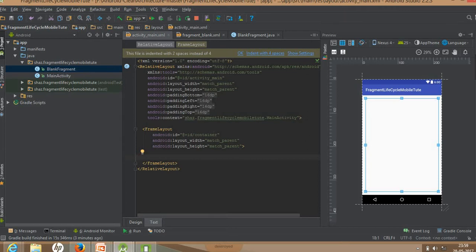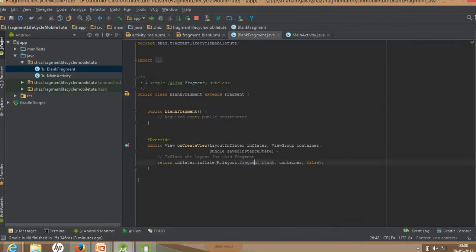Now we have two methods to define a fragment. The very first method is providing a fragment in XML. The second method is defining a fragment from Java code. Here I am providing a demo for Java coding.